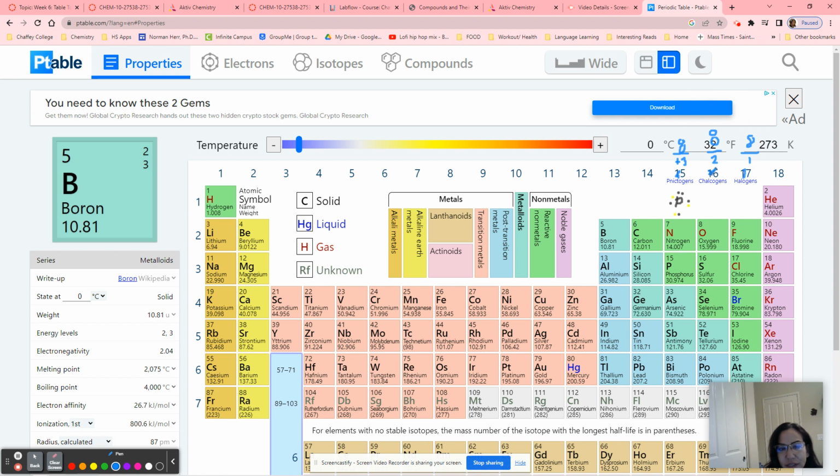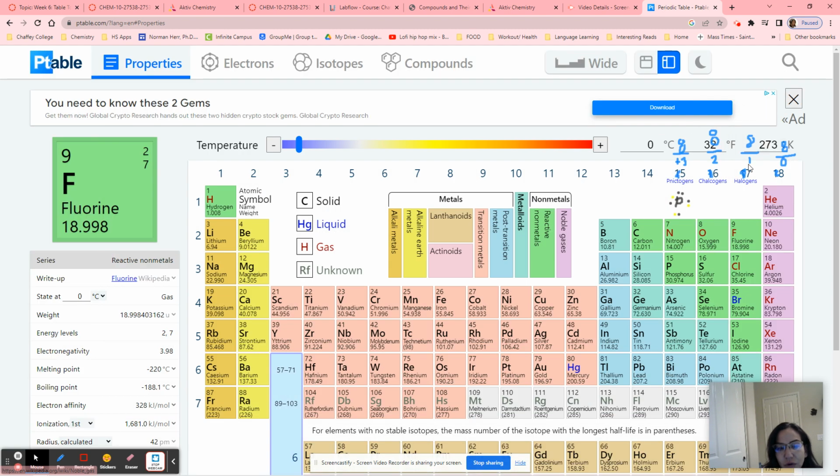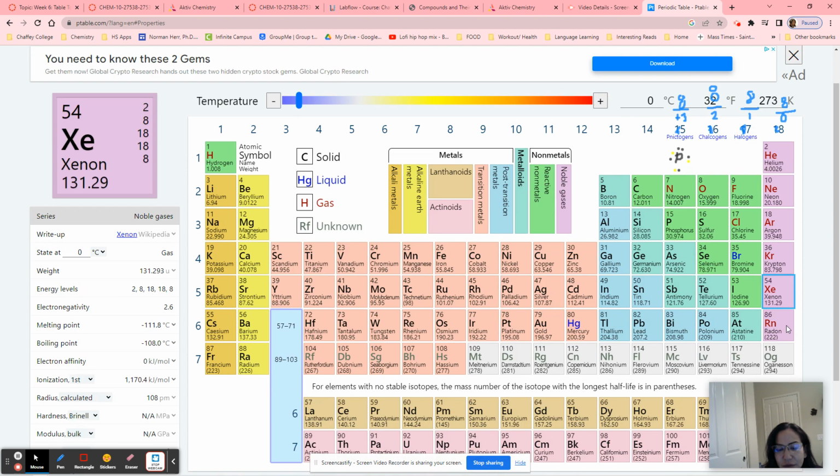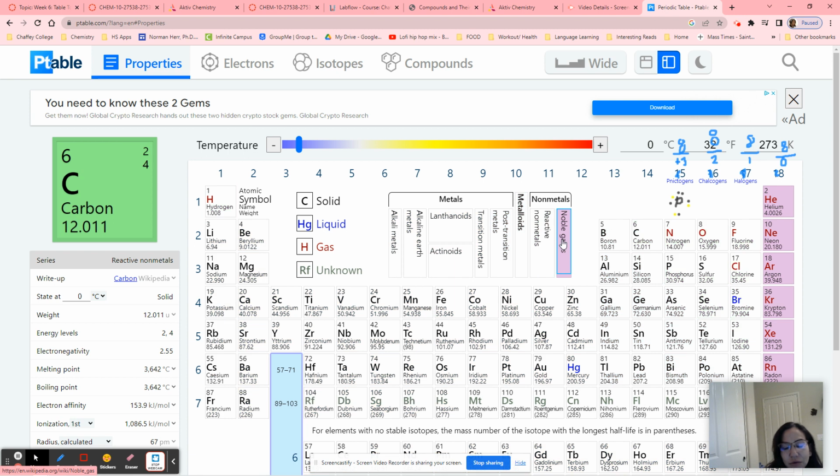I'm trying to delete this number here so you don't get confused, right? 8 plus 0 is going to give you that octet. So these are your noble gases. Your noble gases do not gain or lose electrons. There are a few exceptions to those, with new discoveries that have been made, yet in our case, they're not going to bond. They are inert. Noble gases do not react.